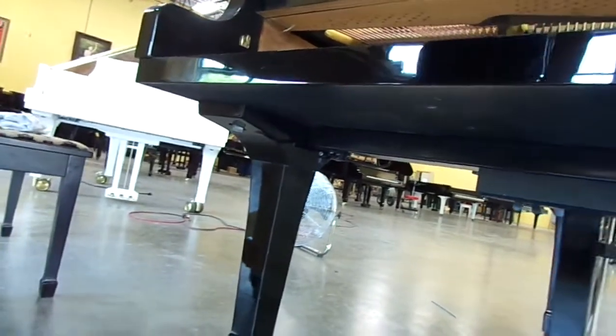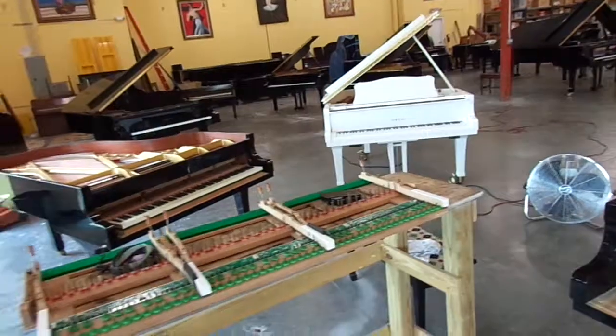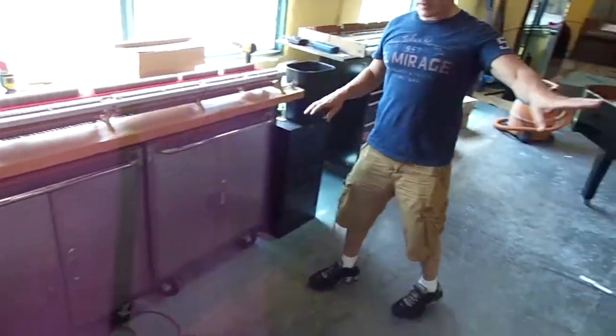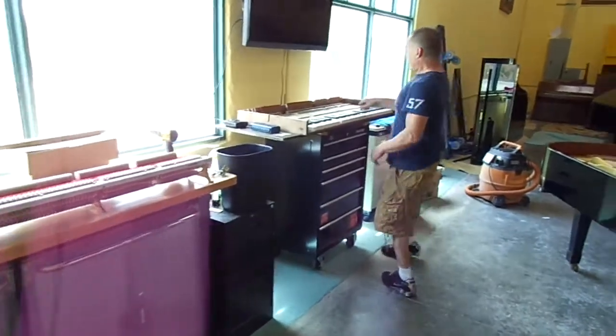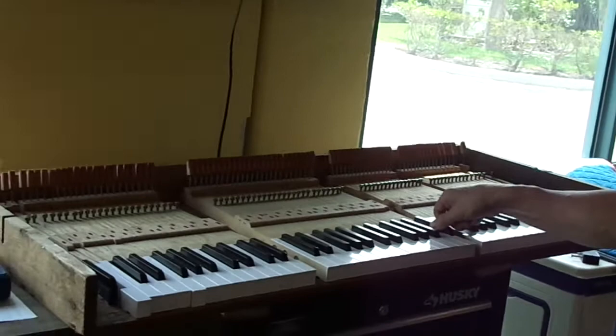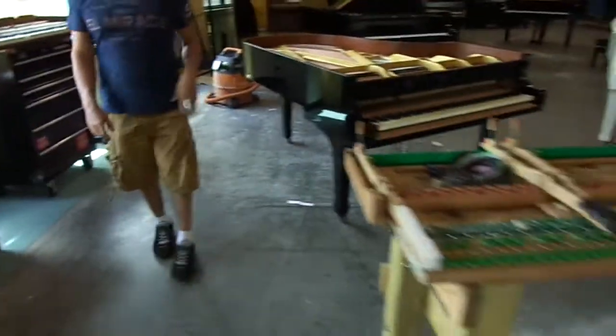And as soon as we slide this action in here with all the keys, the hammer stack, these are all the parts that are taken apart. This is the hammer stack that belongs to that piano that gets fitted on here. And here's the rest of the keys. This is where we set all the reflective tape. Once all the keys are done, which they are now, then we assemble it, put it together, do all the wiring, and it's all set.